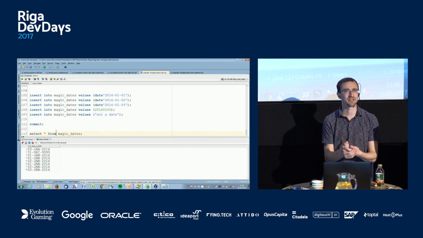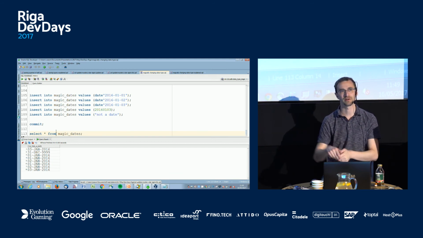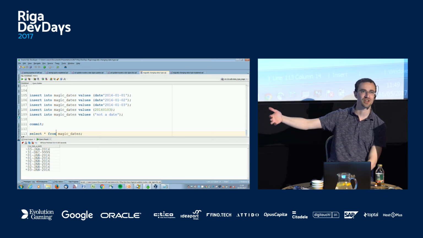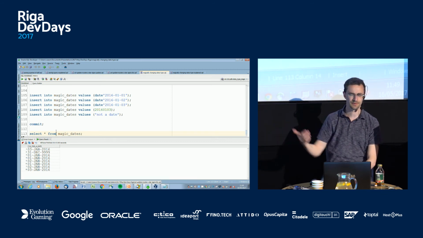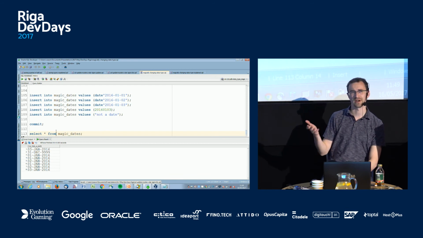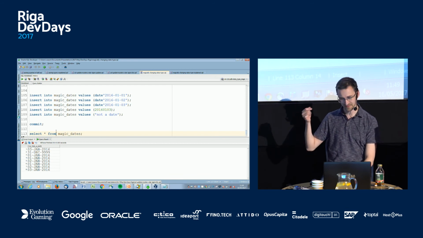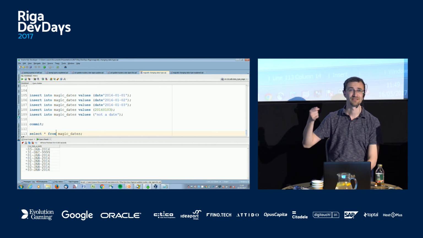Now, there are ways around this. You can start thinking about how you're going to deploy your code, make sure you never make breaking changes, always declare things with new names and so on. But they're kind of workarounds, they're clunky, and they're tricky to do in practice. You don't stay on top of them.